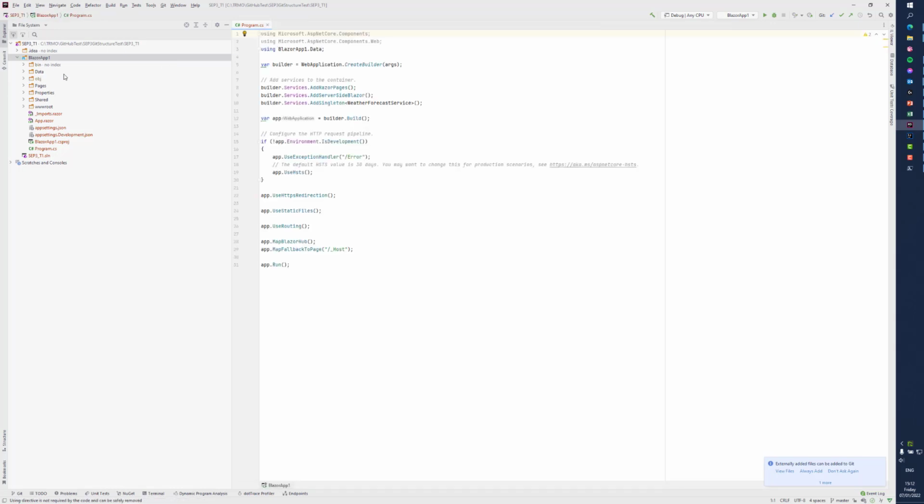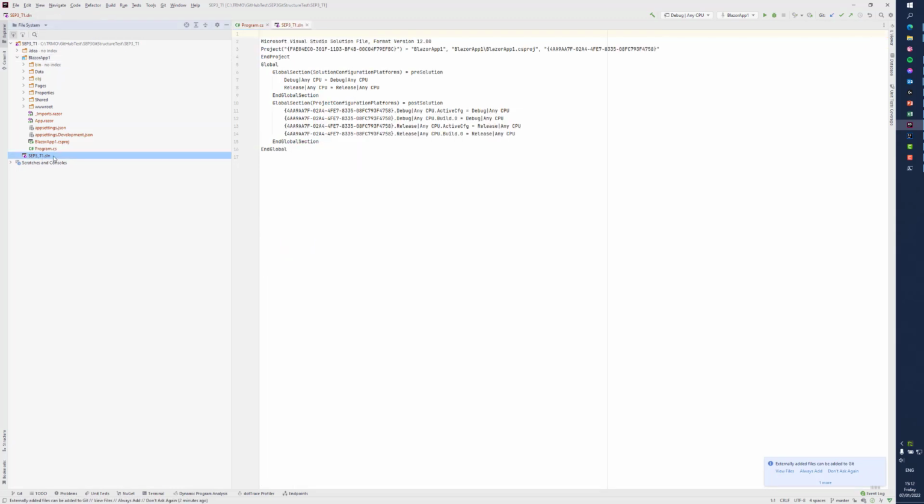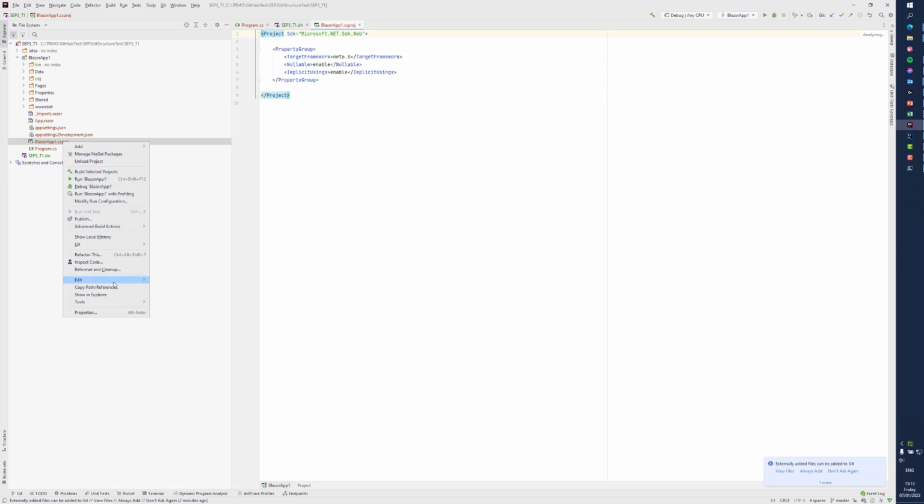And then other people are checking them out and getting conflicts because their OBJ folder doesn't match the other stuff. So, while we're in the file system, it's important to also add this one to Git. That's the SLN file. You can see this contains some information about project setup. That's a Blazor app. Okay, so it knows about this one.